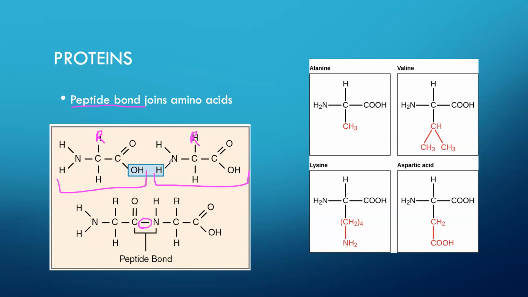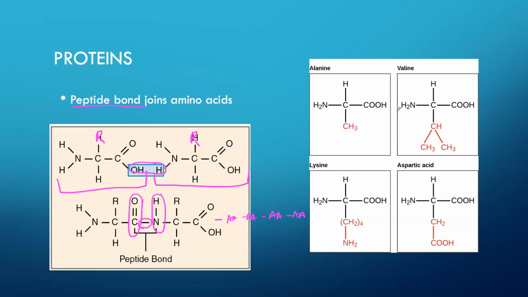So just like with the rest of the biological molecules, when the monomers are put together, there's a molecule of water that is lost through this reaction, and a new bond is going to be formed there between those two amino acids. And this bond is called a peptide bond. Notice that it is between the carboxyl group of one amino acid and the amino group of the neighboring amino acid. So that's a very specific type of bond, and we only find that between amino acids. If this were a polypeptide, right, there would be another amino acid here, and then it would continue on with a chain of amino acids.